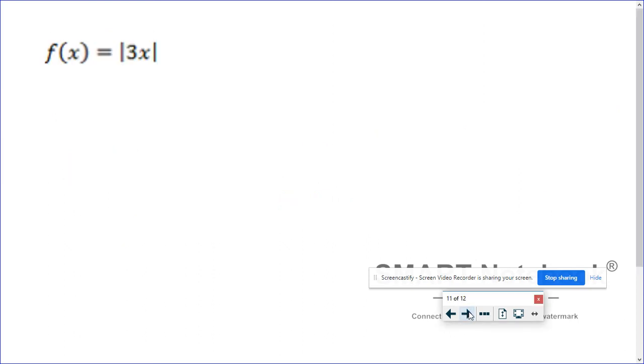I'll leave the other 2 for you to practice on your own, but you would do the exact same thing. So for f of 2, you're going to substitute 2 in for x here, and on the one before that, you would substitute 2 in for x there. For the one that's f of -4, you'll just substitute -4 in for x and simplify. So here you just do 3 times -4 and take the absolute value of that. Here you'll substitute -4 in for x here. 1 minus a -4 is 5, so 9 divided by 5. I just leave it as 9/5. All right, then the one that's 2f of -2, substitute -2 in, and just multiply by 2 at the end.